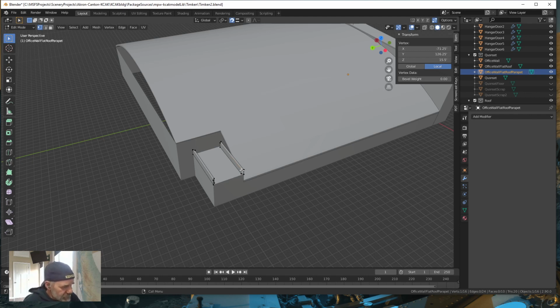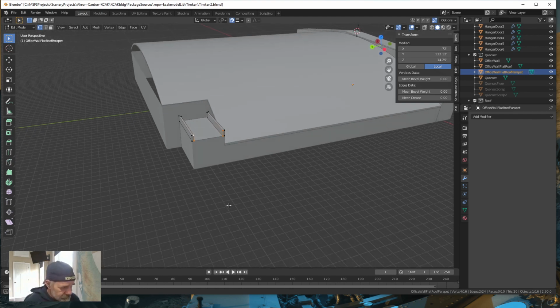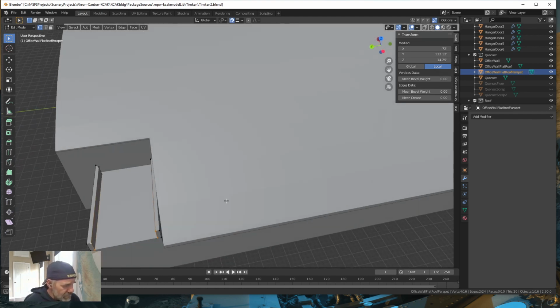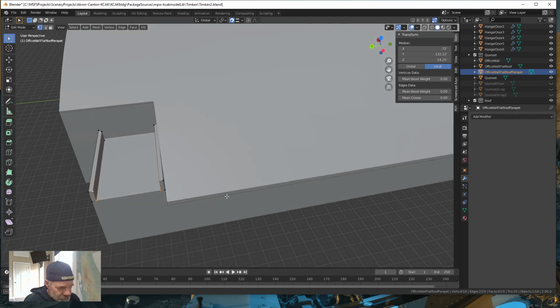We are going to make the x's of this vertice, this vertice, this vertice, and this vertice the same as the x of these. So we can come up here and type in, what did I say they were? 72. Okay, so we're going to come up here and type in negative 72, hit enter, and that moves those out so they have squared ends, right?